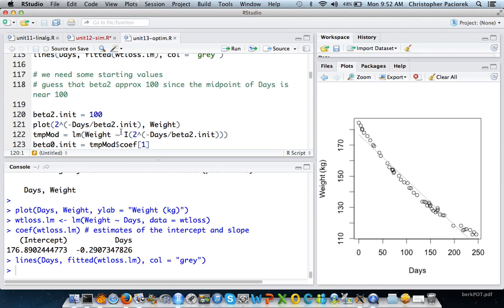So sometimes it's a matter of saying, well, I can get a handle on this parameter by thinking about it this way, and once I have a handle on that parameter, I can maybe do some other steps to try and get a handle on what the other parameters might be.